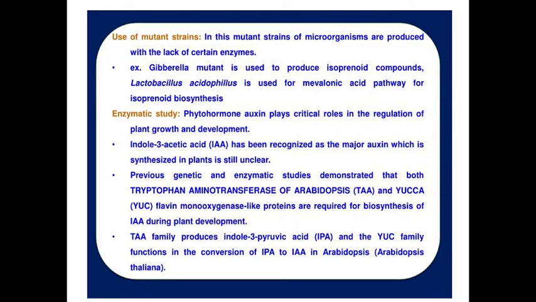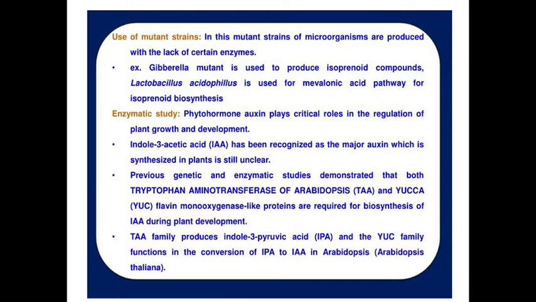Enzymes are proteins. These are protein molecules and they have a very important role in metabolism. Each and every reaction requires an enzyme. That enzyme will catalyze the reaction and convert it from one form to another. In this way, by using different steps and different pathways, the plant synthesizes different types of secondary and primary metabolites. To synthesize secondary metabolites in the plant, it requires an enzyme. Without the enzyme, the reaction will not occur, it will not be catalyzed, and it will not form secondary metabolites.